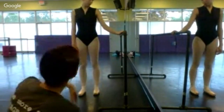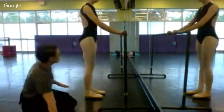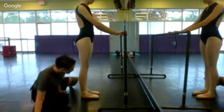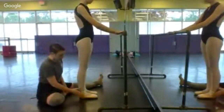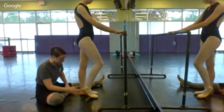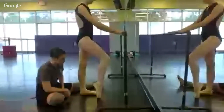So we're going to face the bar in parallel, and you'll want to be a little bit farther away than you normally would be, because when you go up on pointe, you're going to be closer to the bar than you expect to be. The first thing I'm going to do is have you put this foot up onto demi pointe for me. Very good. I'm going to double check and make sure we're all lined up over the big toe. Then I'm going to have you push that foot up onto pointe, just onto the box.